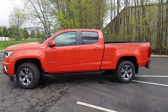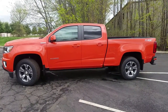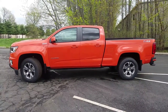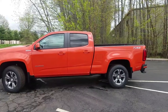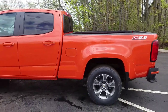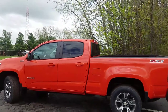Looking at the side profile, it's a beautiful truck. Your crew cab option gives you a lot more leg room compared to the extended cab, which has a back seat not really designed for passengers. This is the long bed — 74 inches, basically a 6-foot bed. You also have the option for the shorter 5-foot bed. And you have nice 17-inch rims — these are aggressive and look really great.